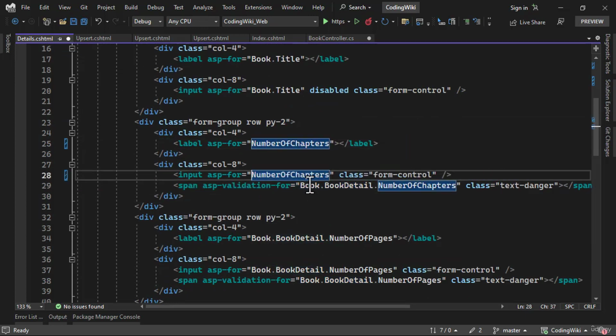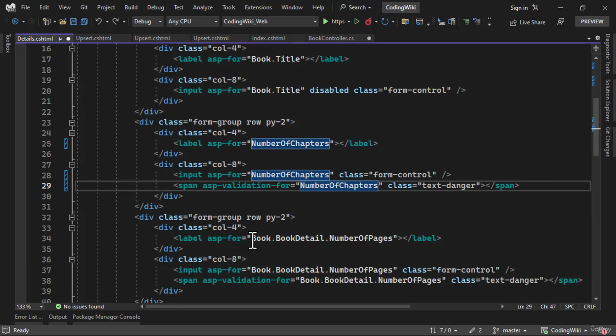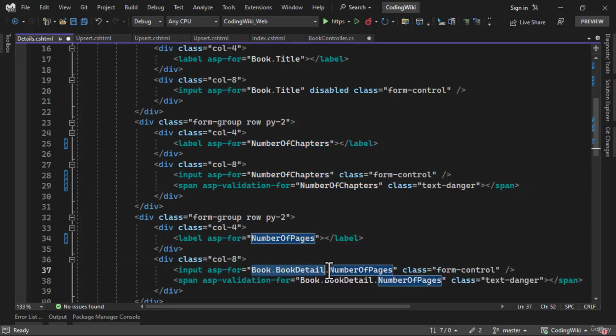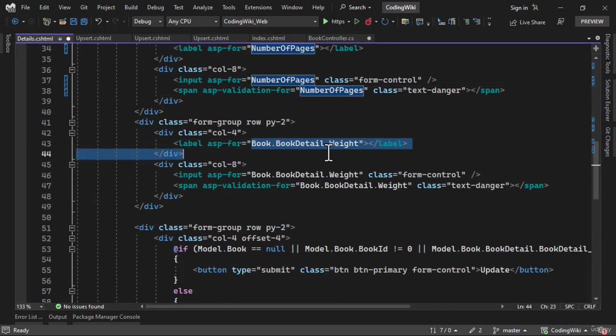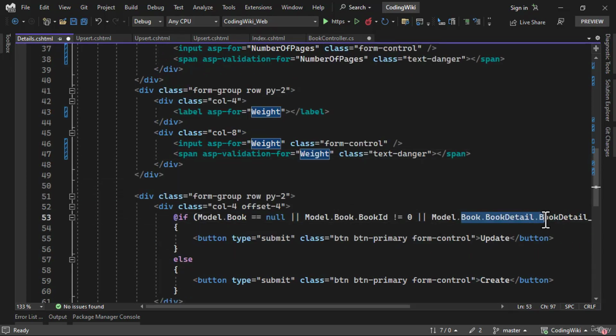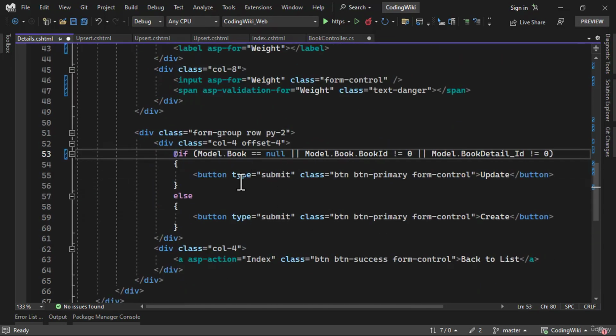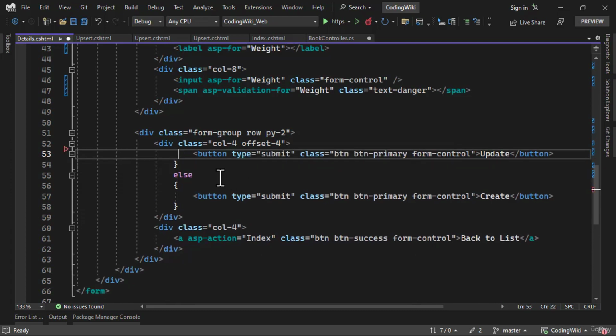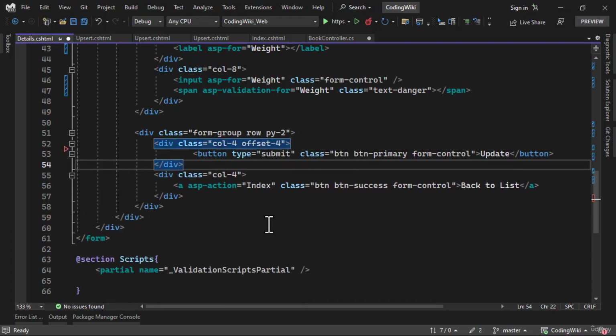This is no longer needed because we are not working with the view model. And for the button here, we only need the update button, not the create.